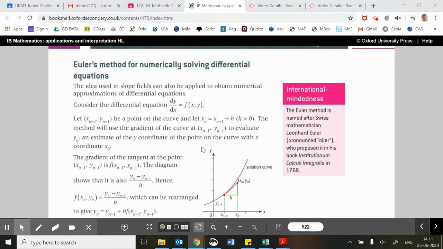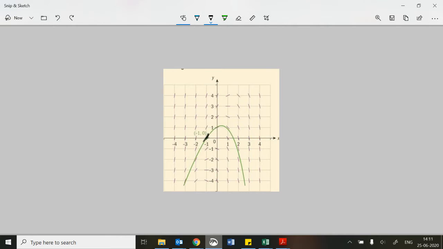So just to go back to slope fields for a second, let's talk about how we could find different solutions. We've got this graph, and we did this one by eye. Now you could introduce an algorithm to find this graph. You could find any point on here by following the gradient at any particular point. We've only made gradients on the integer points, but you could actually find that to a much finer detail. And that's essentially what we're going to be using.